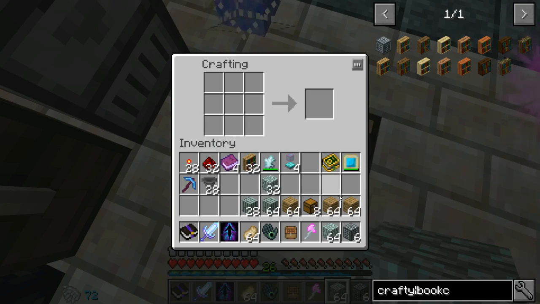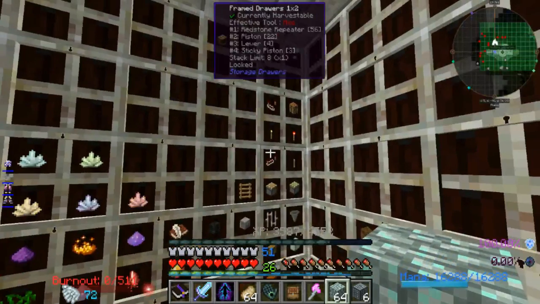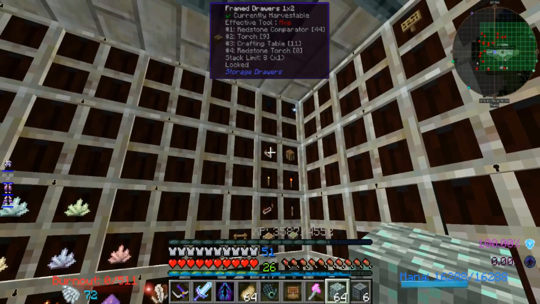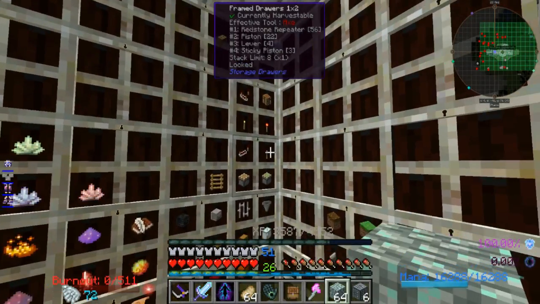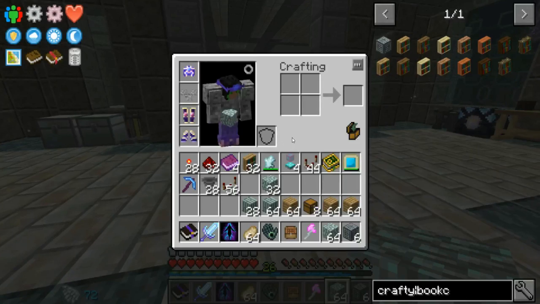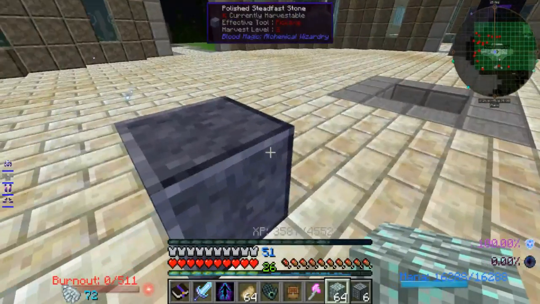And I have my hoppers, I have my bookcases, I have my redstone books. Do I need any repeaters for this? I don't think I do, actually. No, I don't. I just need comparators. So I'll grab those anyway. Don't think I need any torches. Okay. I think I have everything I need. So let's go ahead and go downstairs.